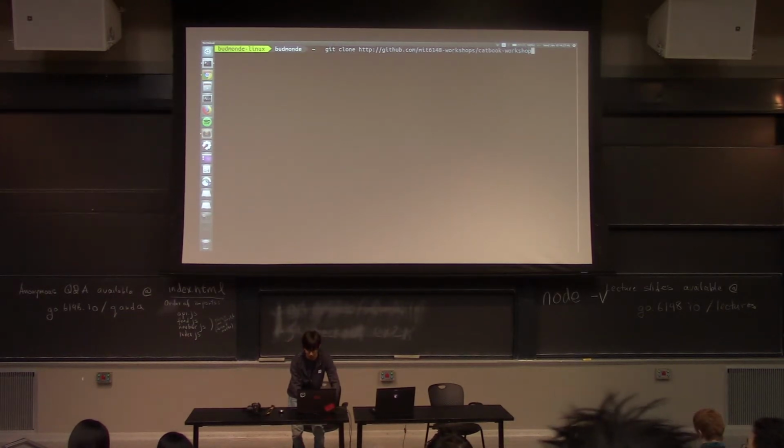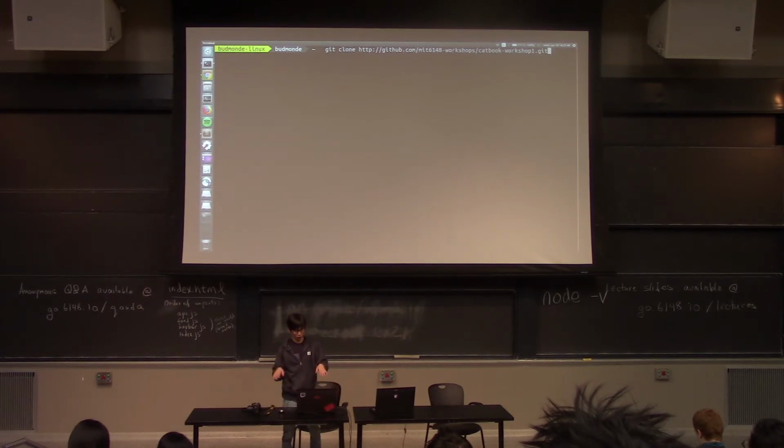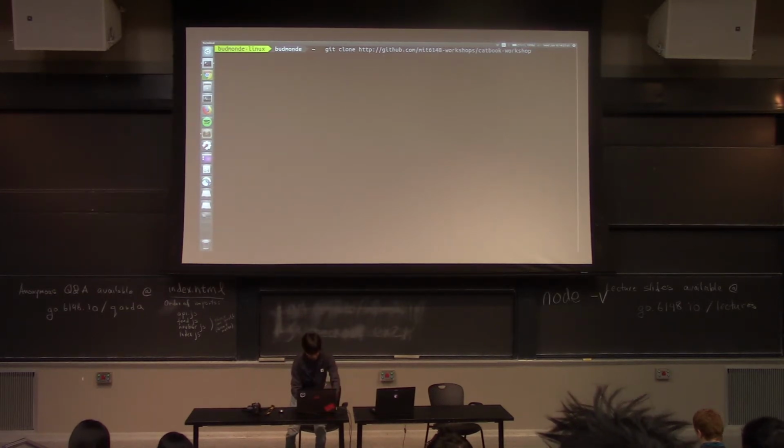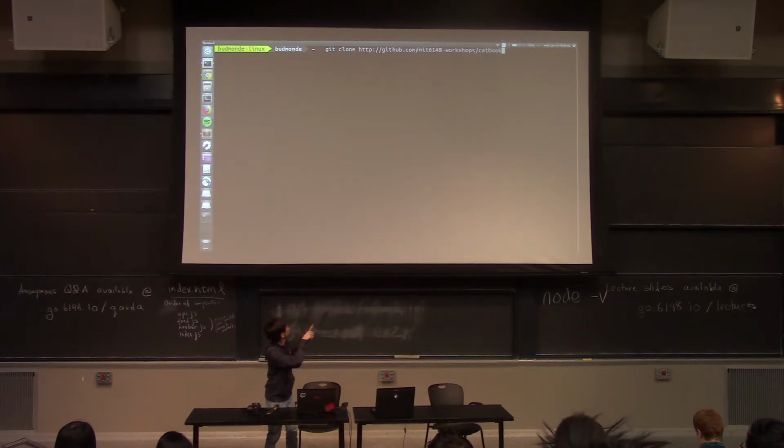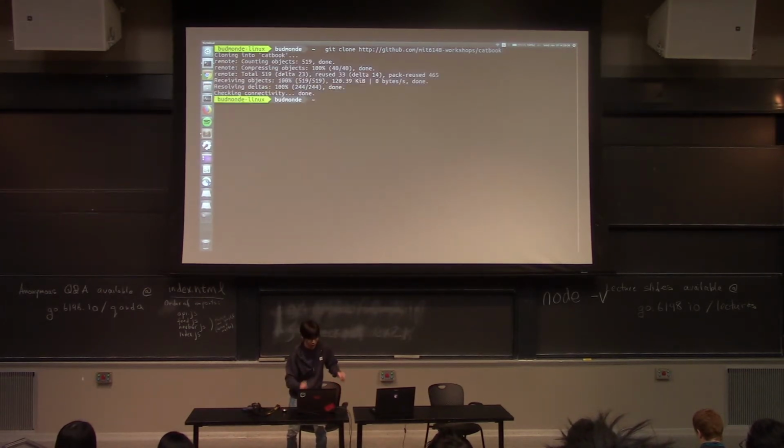Workshop 1, right? This won't work. Okay, just for the sake of demonstration, I'm going to download the final product of Catbook that you guys are making. Let's say I clone it in. So I just created the folder Catbook.